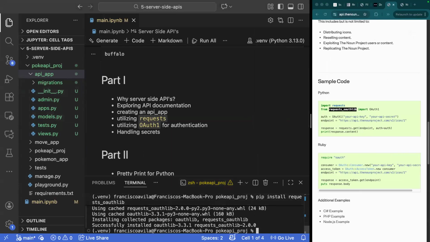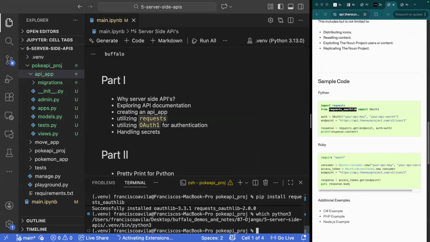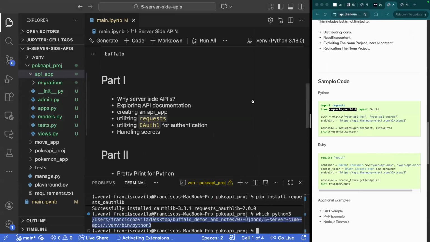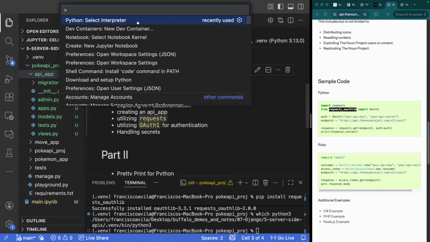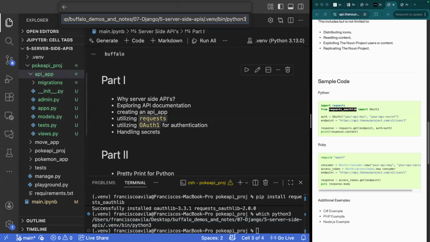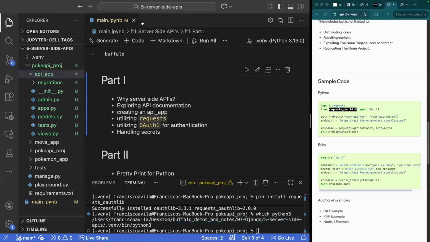Let me use some Python virtual environment management here. I'll say which python3, copy this path, and then run Command-Shift-P to enter my interpreter path.